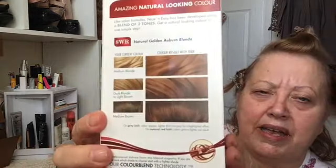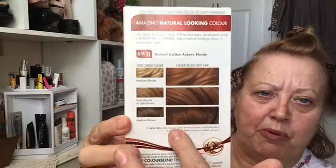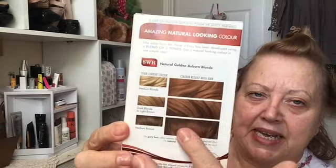However, it's going to look like a combination of probably these. I've no idea, but I'm going to give it a go. If you've seen any of my other home hair dye videos, this is how I tend to start off. I section it off so I can get to all the roots and everything, and then I'll work all the way through.